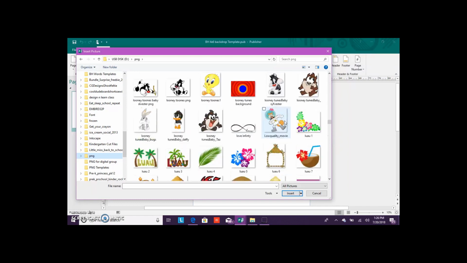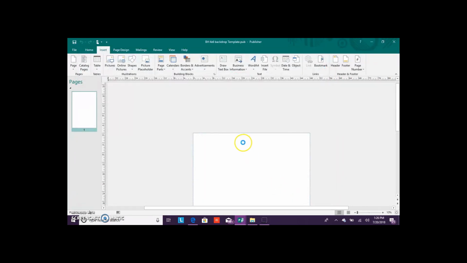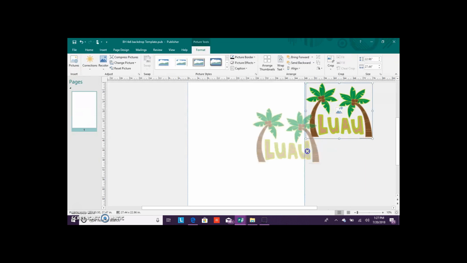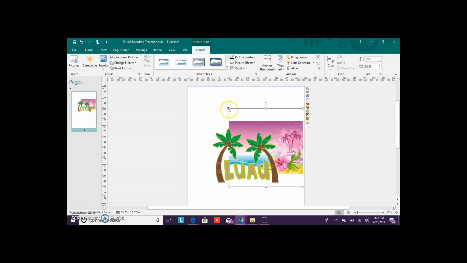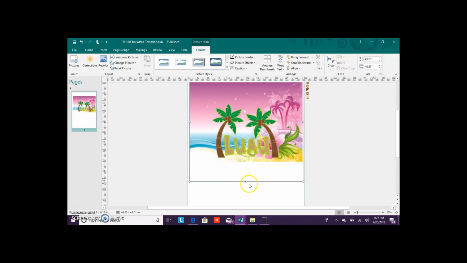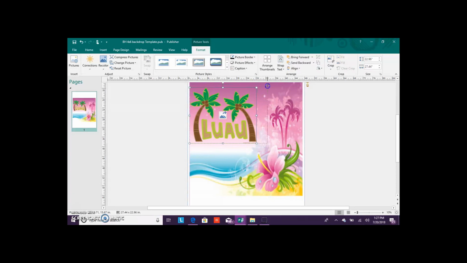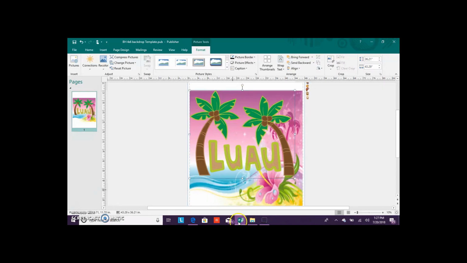So once you get your backdrop designed exactly how you want it, you want to make sure that you save it and you want to change the name so you don't save over your master copy template. So once you get your photos in and lay them where you want them to be, which I already have a backdrop created, you just want to layer all your photos wherever you want them to be. So I already have my 4x6 backdrop created.